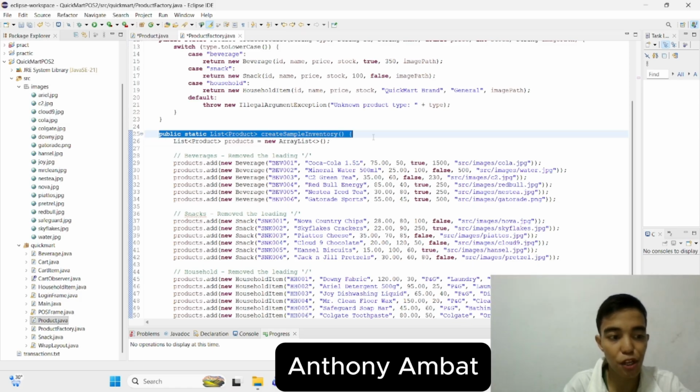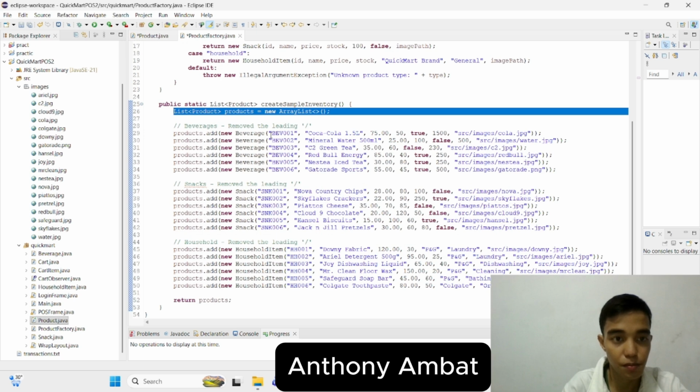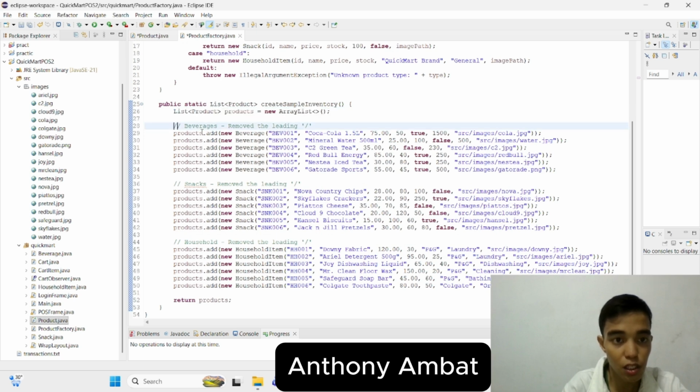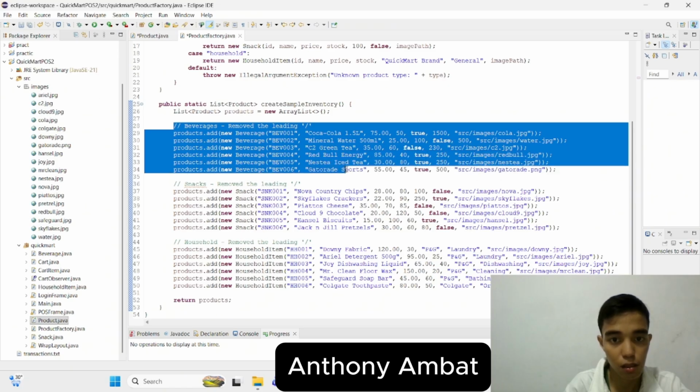Next we have a method to create and return a list of sample products. This initializes an empty list to store the products.